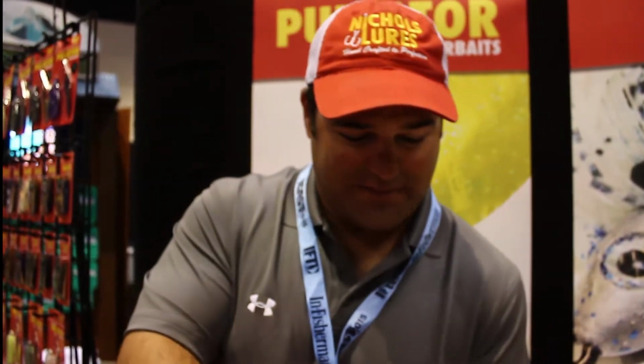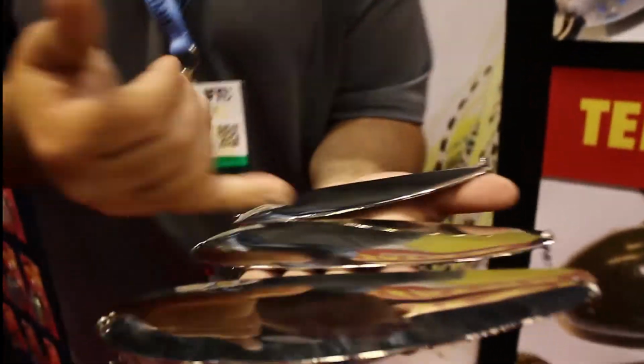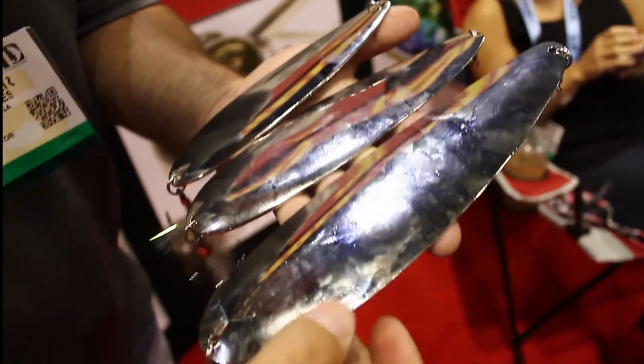This is the 8-inch Magnum spoon that I've personally caught so many fish on in the last year. It's been amazing. But this year, what's new here at ICAST? We're changing the size on this thing. This is the 8-inch. If you look here, this is the original Magnum spoon. We've gone up to 9 inches.